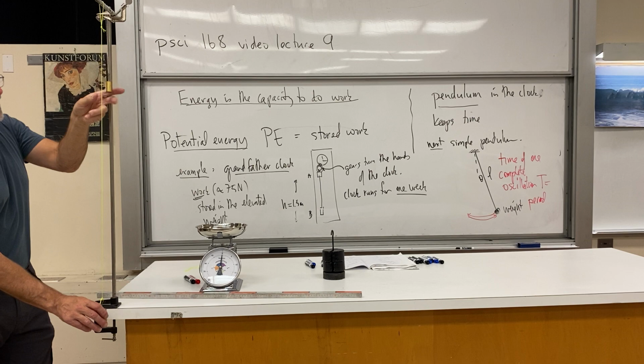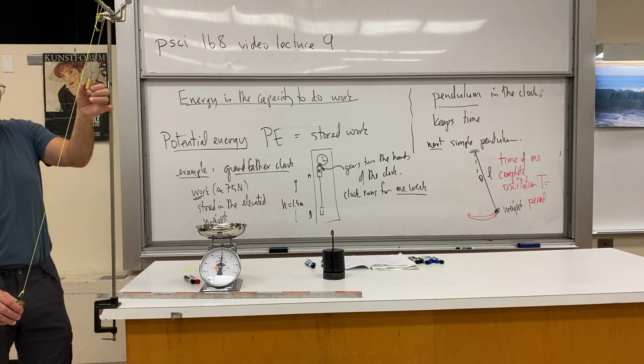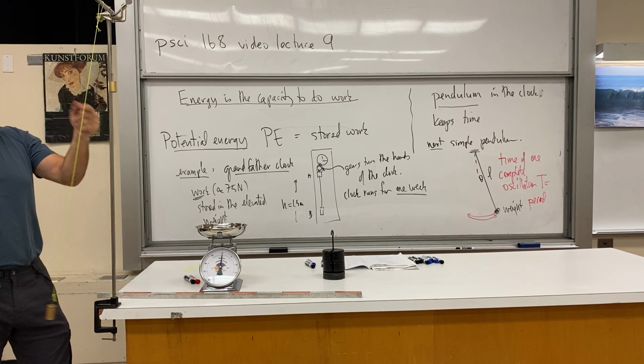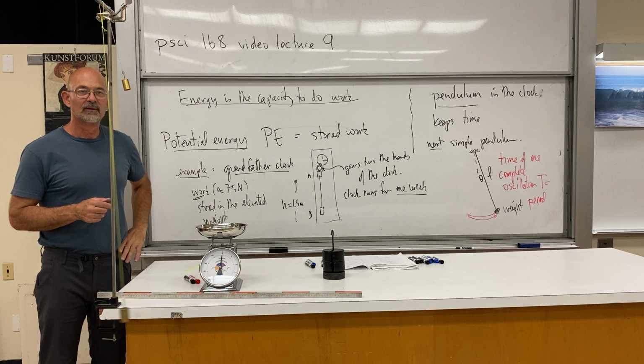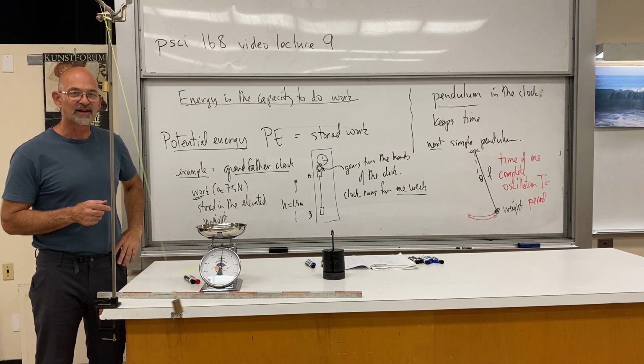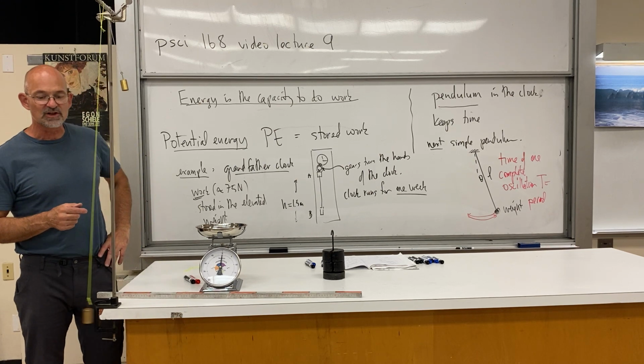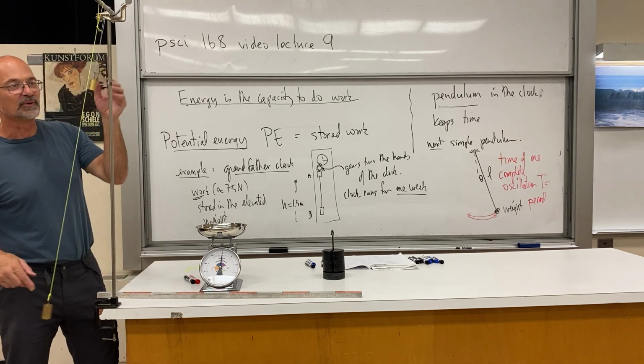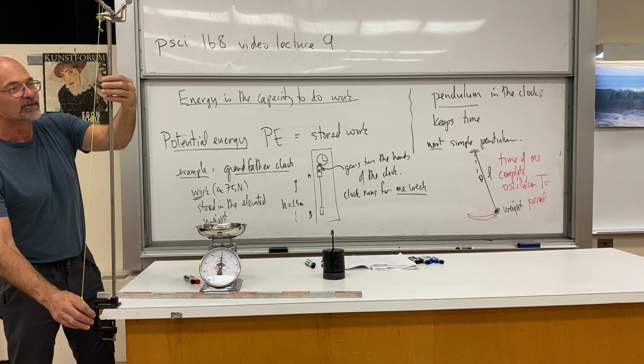And to demonstrate that, I'm going to pull them out to the same distance and let go at the same time, and see if you can see the period. The period's the same. Ready, set, go. Okay. See, the little one catches up, and then they leave together again. So for the long pendulum, it's 1 second each way, 2-second period. That's pretty impressive. So there is a law of the pendulum.